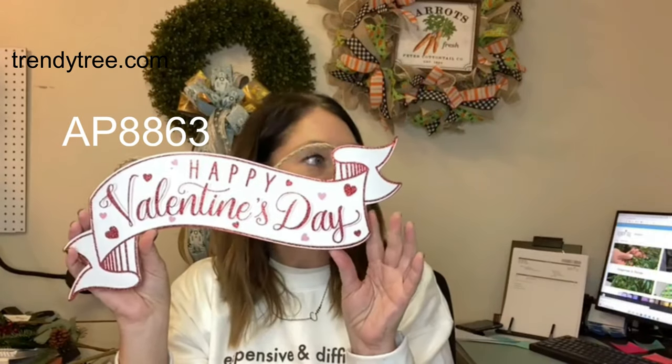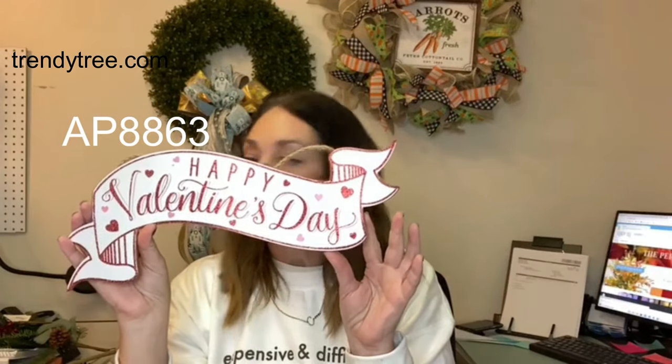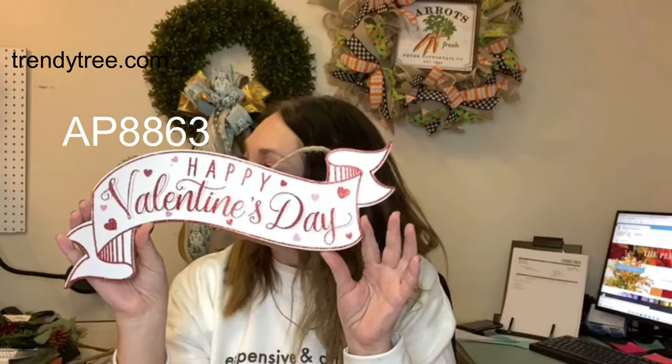Okay, and then let's do this sign. It is AP8863. This is a Happy Valentine's Day sign. It is a scroll shaped sign. I like the scroll shapes. Me too, they're cute. It is a white sign with red and white, red and pink. Cute.